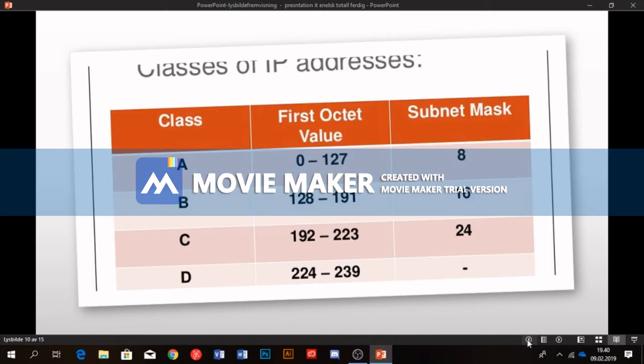Going on to explain the different classes we have. IP addresses consist of different classes. That means which class you use in the IP. For example, you have different classes as A, B, C, D, and other classes. The classes represent different steps. For example, one of the steps represents how many devices can be connected to an IP address.